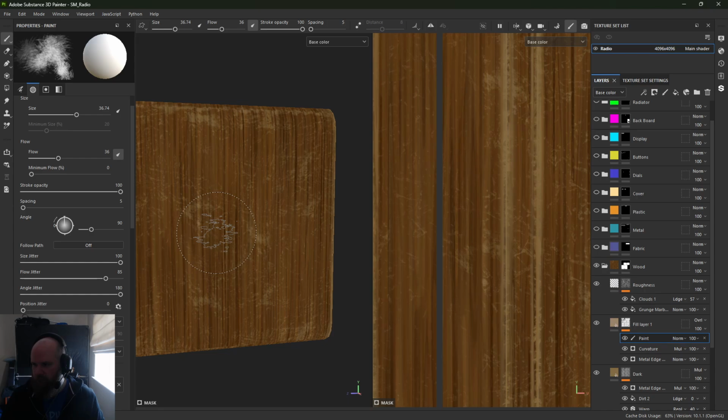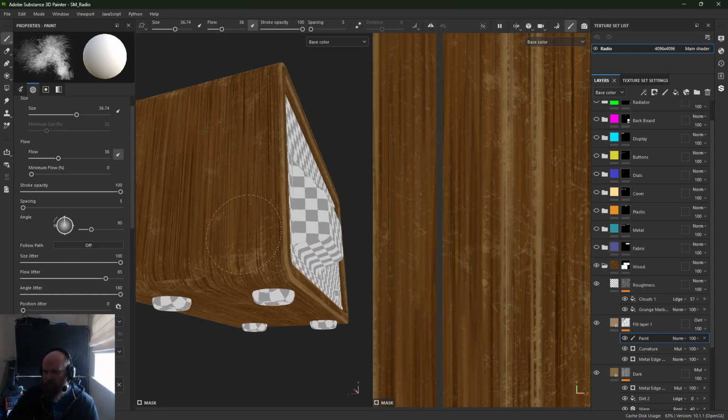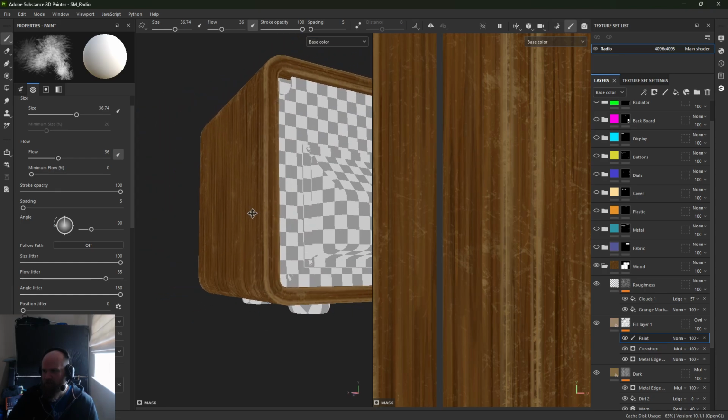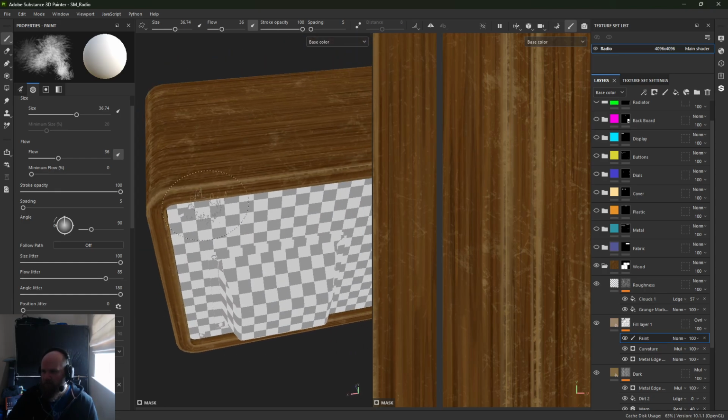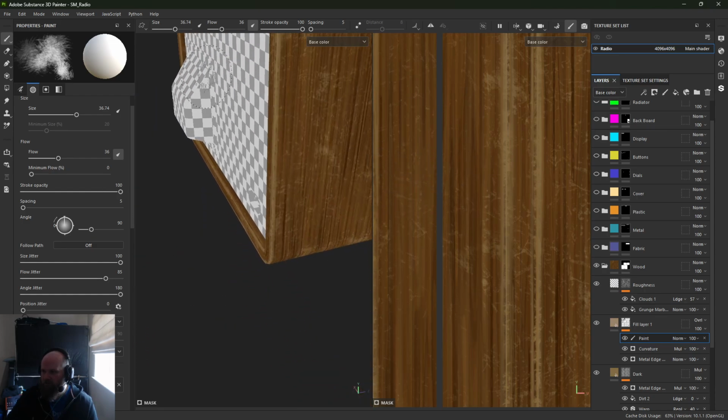So I can do this. I can just use a big brush. I'm using quite a noisy brush as well, so that I'm not just painting blocks out. I'm using a nice noisy brush so that some of the information I'm painting out or in is a bit on the random side. But some of it is just quite simple, just to lightly stroke it in.